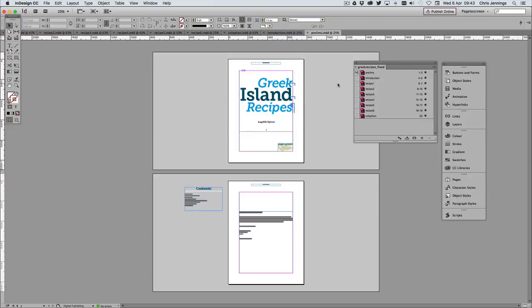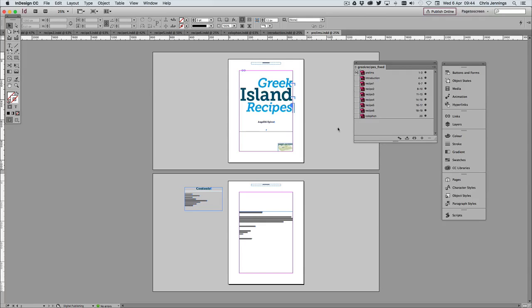So this screencast is all about the difference between the reflowable ebook and the fixed layout ebook. For this first part of a two-part screencast, we're going to look at the very basic differences and what kinds of things we might want to do if we're making a fixed layout ebook. What I've got on the screen at the moment is my Greek Island recipes book. You can see that I've got 6 recipes in a book panel, prelims, introduction and so on, and a colophon.